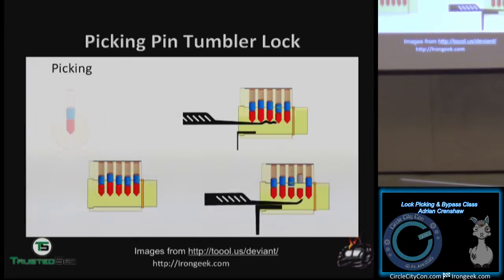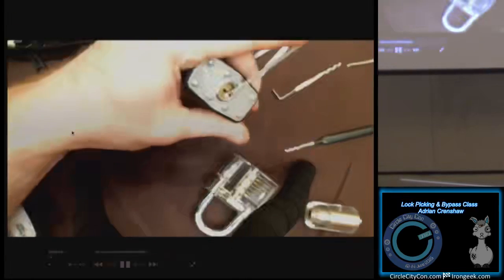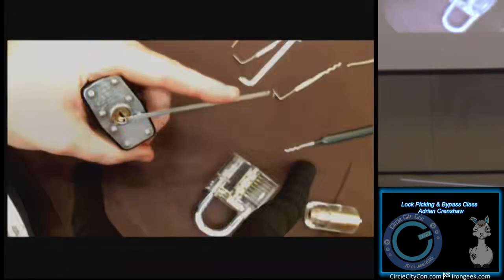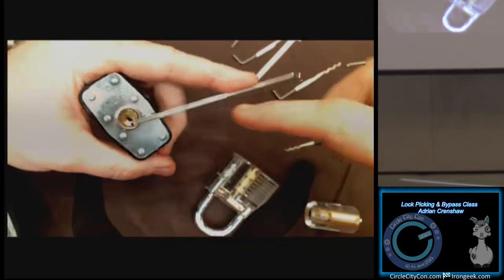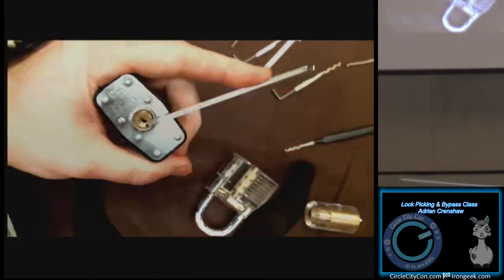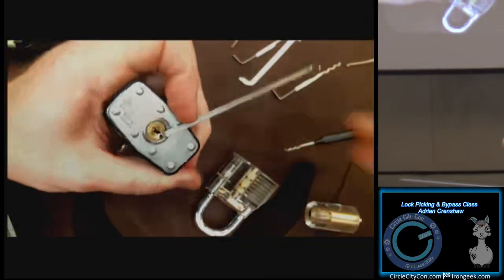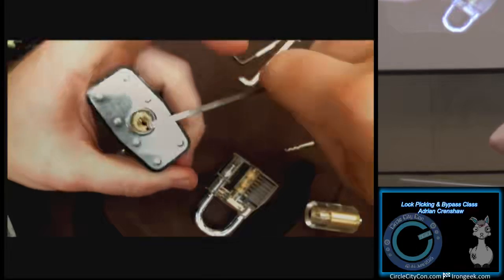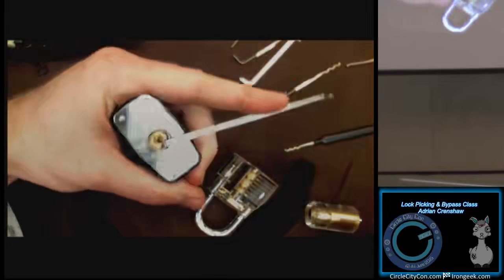If you're talking about the proper way of holding the tension tool, here's one of the things I like to do. I like to hold it as far out on the lever arm as I can. Notice how far my finger is out there? The advantage is I get more motion when the inner cylinder actually moves, so I get a better idea if it's actually moved. If I was in like this, I wouldn't feel it as much because of how that lever arm works. You get more motion out on the end. So that's my preferred grip when I'm doing bottom of the keyway tensioning.